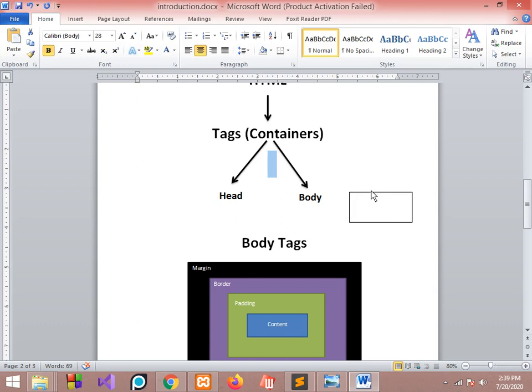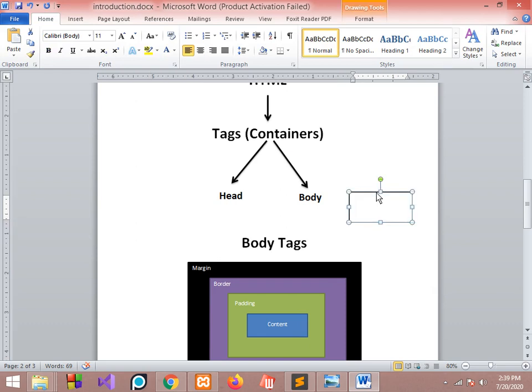So if you want to move this box, let's just say we want to take it down like this, that will be a margin top. If we want to take it to the side like that, that means we are pushing this box from the left hand side, that will be our margin left, and then margin bottom like that. So that's what's happening.